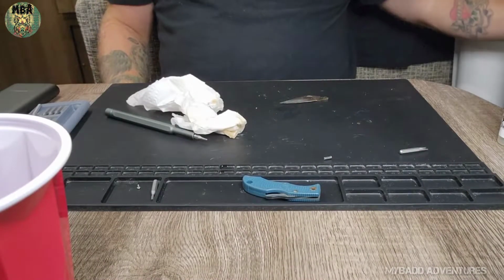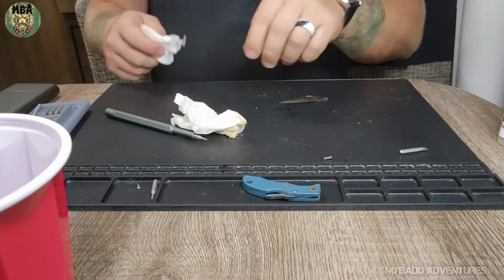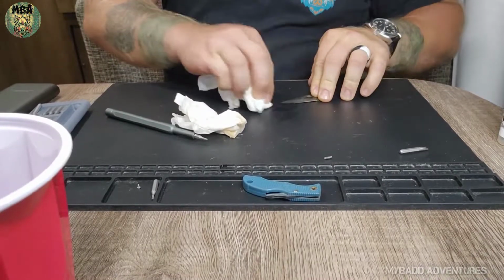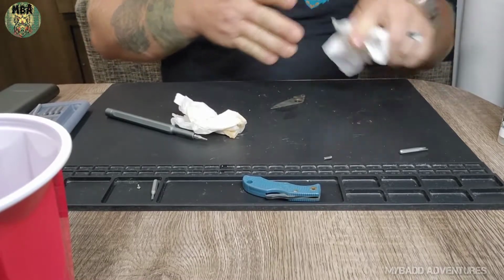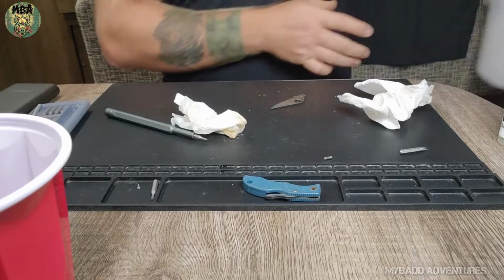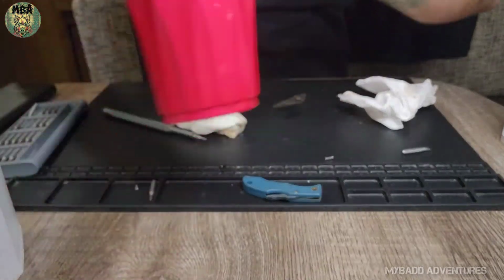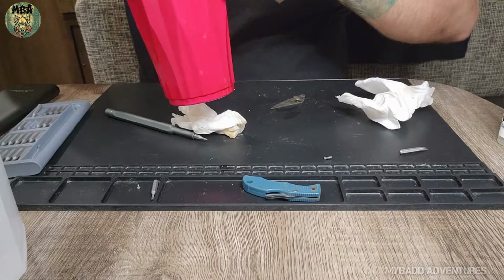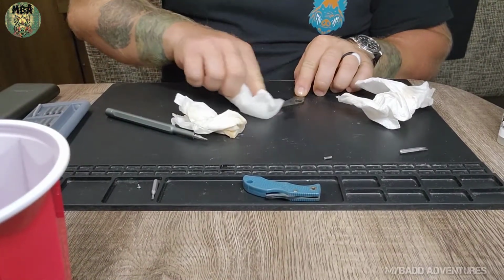All right, we're back. Got me a little white vinegar, Sukang Puti. In the Philippines, they use quite a bit of white vinegar, and it's called Sukang Puti. So, hopefully I ain't gotta soak it in the Sukang Puti. Hopefully I can just wipe it off with a paper towel. That stuff, I do not like it.